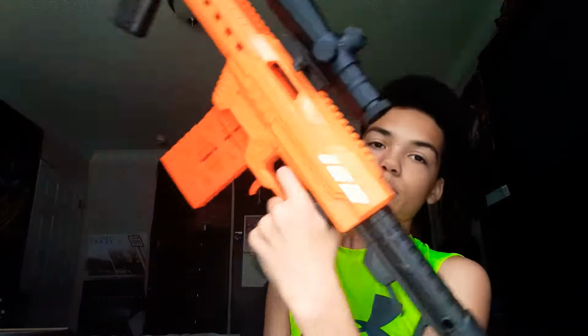The stock, I might start running no stock, honestly, because I don't want to damage it. Only if I'm going long range. I don't even need anything. All I need is a trigger and a bullet, and I can just shoot one time. And boom, boom, boom. But shooting comes in another video, so we're not going to talk about that right now. We're going over the review and me saying dumb stuff about it. I don't even know what I'm talking about. You know what I'm saying?